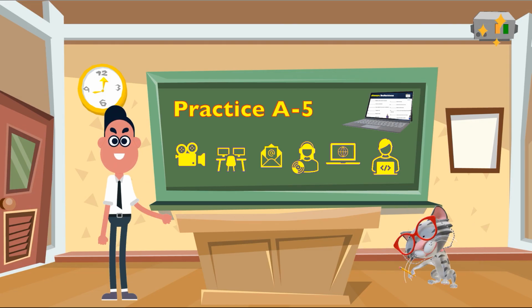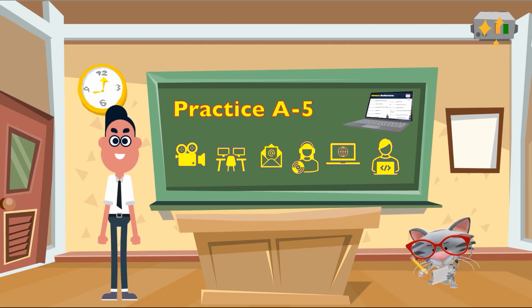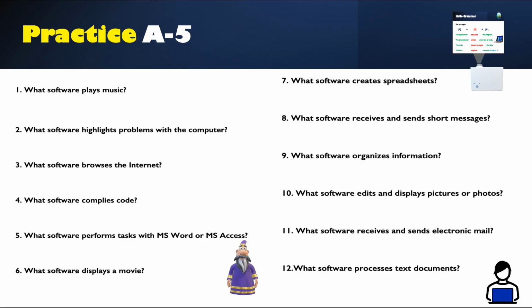Practice time. Practice A5. And again, it's just focusing on what we came across before, but this time by thinking about it being a declarative sentence with subject, predicate, object. Oh, the magician guy is back! And he's just going to do a bit of magic for us. Ka-chum! So there he says, what software plays music and audio?